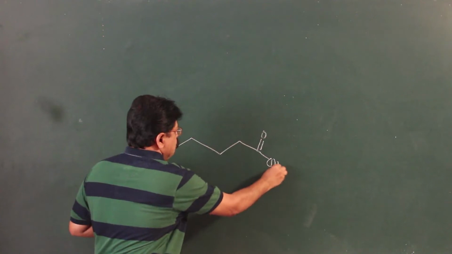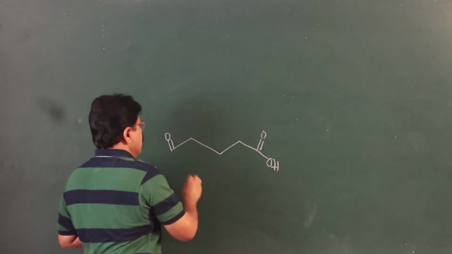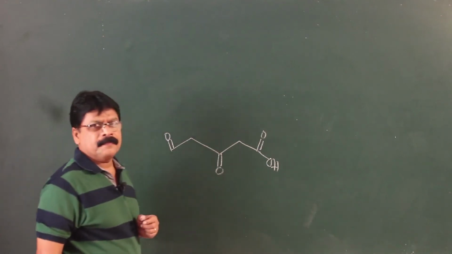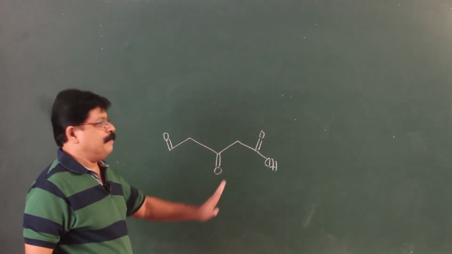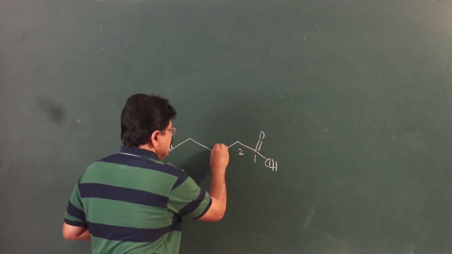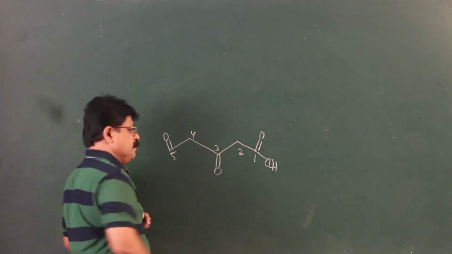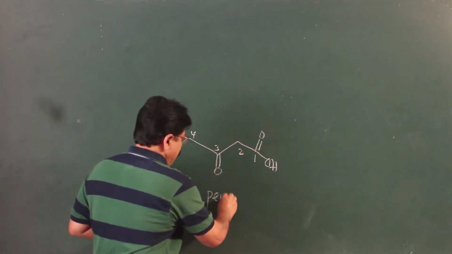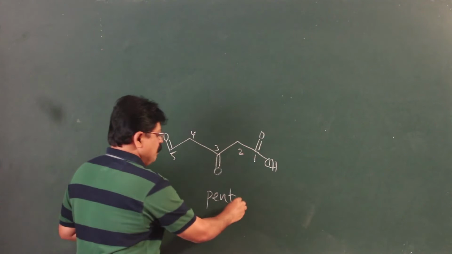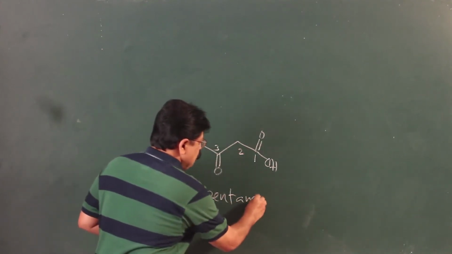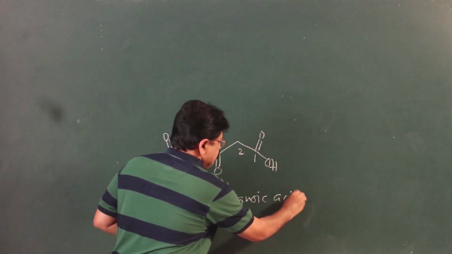An acid group, a ketone, so aldehyde and a ketone. Here, priority goes for the acid. So, do not think about anything else, just put numbers. This is a 5 carbon system. You will call it pent. There is only single bond. You will add the letters ane. Instead of E, you add the letters oic acid.